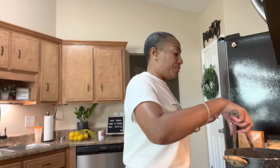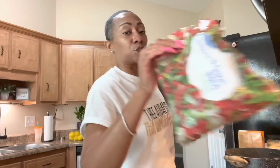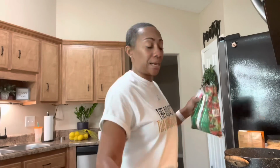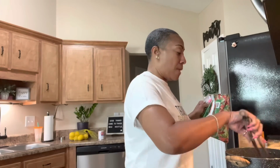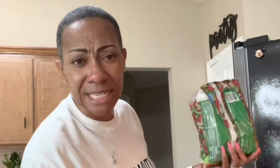And then I add some of this green pepper blend. Right now I got my bacon in here, and I'm at the part where I need to put in my green pepper blend. I don't know how long it takes to cook the bacon. I don't be timing it. I just cook it until I feel like it's ready, or until I can go ahead and add my green pepper blend.